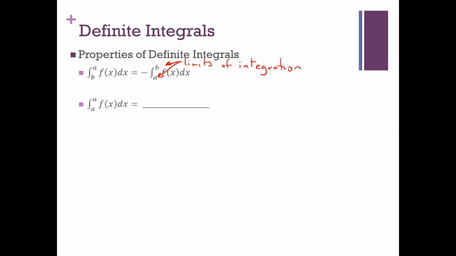All right, what do you think this one's equal to? I'm integrating a function over some interval of how much width? How wide is that interval? 0. So what do you think the integral is equal to? 0, right? For right now, hopefully the easiest way to ground what an integral is for you is this area concept. If I don't have any width, I can't have any area.